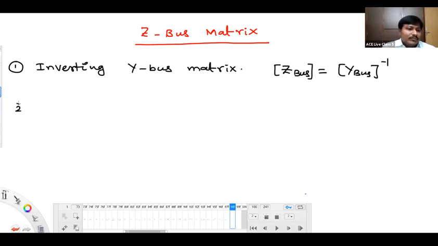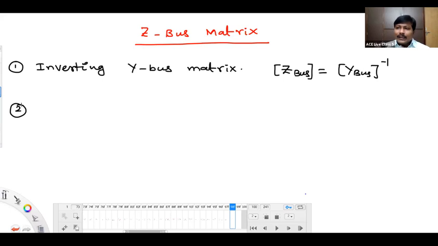Second method. See, actually in olden days, maybe in the times of the 1930s, 1940s, we didn't have sophisticated computer technology to find the inverse of a matrix. Particularly, for a 100-bus system, we have a Ybus of size 100 by 100. Inverting that is laborious even by using a computer. That's the difficulty people were facing. At that time, they proposed one method called the Zbus building algorithm. By using that, it is possible to find out the Zbus matrix, right?